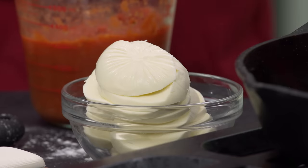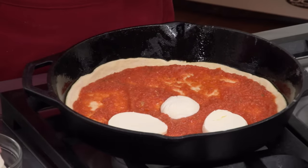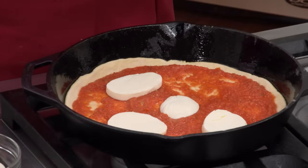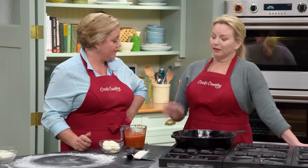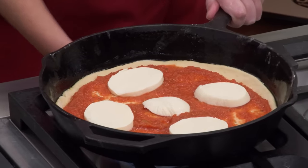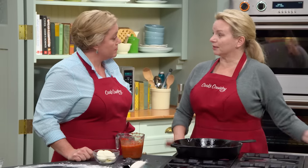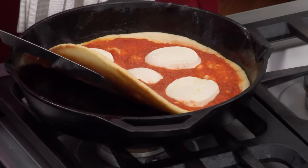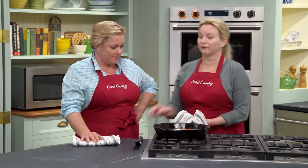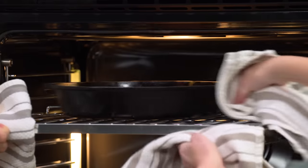Sauce on, now cheese. We're using whole-milk fresh mozzarella — 12 ounces, enough for two pizzas — sliced into quarter-inch thick slices. The cheese will melt a little, but a lot of the sauce will be exposed in the oven and really caramelize and concentrate in flavor. We're not going straight into the oven; we'll give the crust a head start right on the stovetop on medium-high heat for about two to four minutes, until the edges just set and the pizza puffs up slightly. Peeking underneath, you can see nice color forming. This is ready to go into a 500-degree oven for about seven to ten minutes until golden brown.